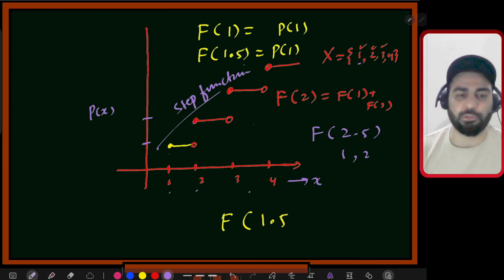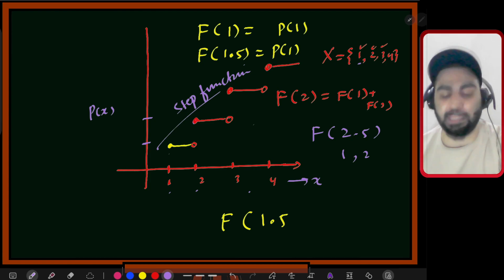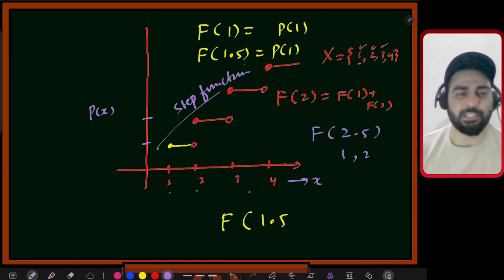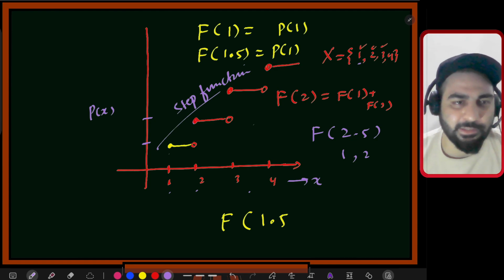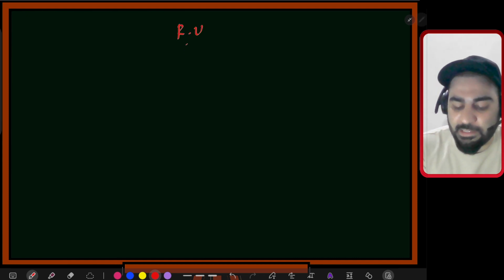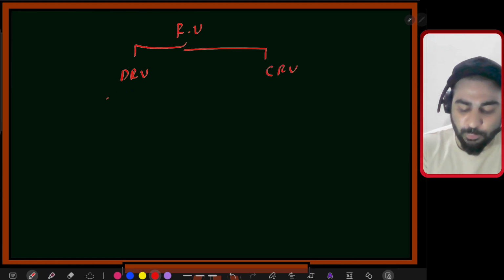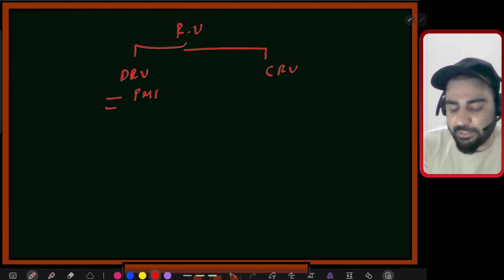How many of you understood why it is a step function? Why is a CDF a step function for a discrete random variable? You understood this? So what is the CDF? You understood what the CDF is also? Okay, so again I'm summarizing continuously so that you do not forget. We were at random variables, discrete random variable, continuous random variable. Here we have 2 concepts now: the probability mass function, and the cumulative distribution function, CDF.